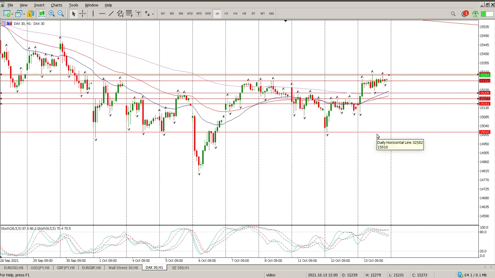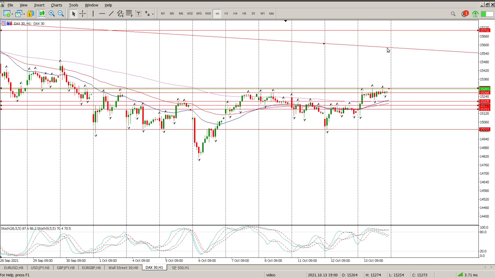So yeah, patience is key right now. Wait for the breaks, wait for the structure. If we get it, then definitely worth taking the long, because I suspect this head and shoulders will play out. If it doesn't play out, it's at least looking for something in the area of 15,570. 15,565 to 15,570.